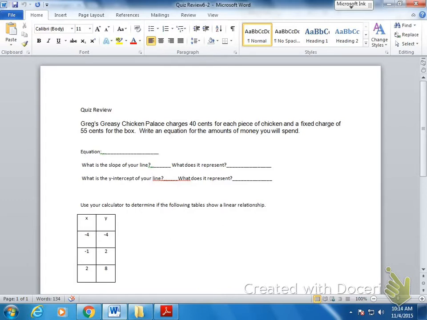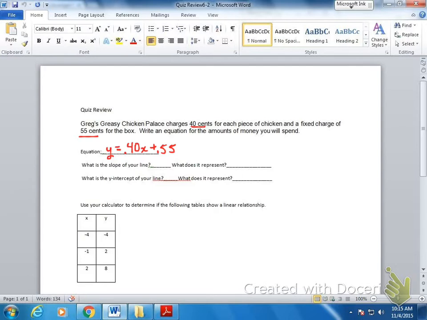Now, if I look at this one, there's one thing that's going to stay the same and one thing that changes. I don't know how many pieces of chicken I'm going to buy, but I know that I'm going to have to pay for one box. So we have an initial amount and a rate of change. Remember, when you write the equation, it's always y equals, then we take the thing that can change. I don't know how many pieces of chicken I'm going to buy, but I know they're 40 cents a piece, so I'm going to say 0.40x. Then I'm going to have to add to that the cost of the box. So there's our equation. So always think what can change, what won't.